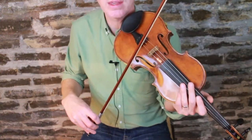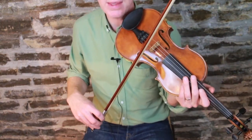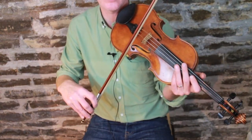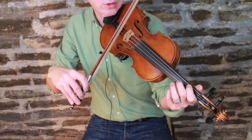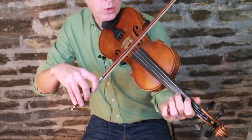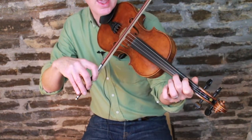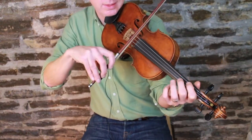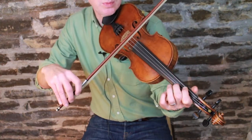In the lesson notes, I'll be giving you some common double stop voicings. Let's just call these chords, because that's basically how they function. With this double shuffle style of playing, we're basically playing chords. So rather than doing the open strings, we would, for instance, play the notes that are in an A chord. So we're going to bar the first finger position on the G and D strings, and the high two on the A string. So let's do, for instance, a 2-2 pattern with that chord.